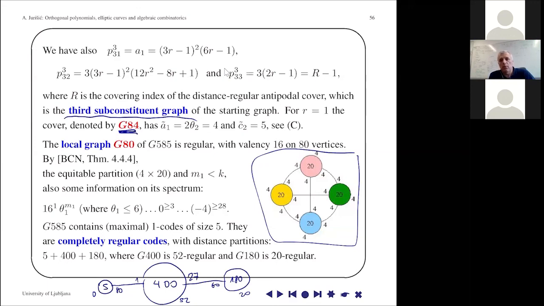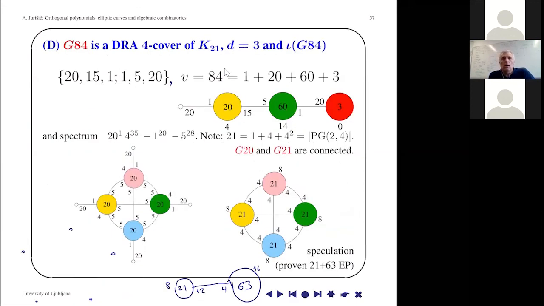is outlined here. Now going to this 84 distance regular cover, here are the parameters and eigenvalues, and this is the distance partition corresponding to one fiber of the antipodal class. And it turns out that this 20 graph appears there as well. It's actually the local graph, so it is connected. And this 20 graph of valency 4, what could it be? We actually find out all the information on eigenvalues and try to determine that.